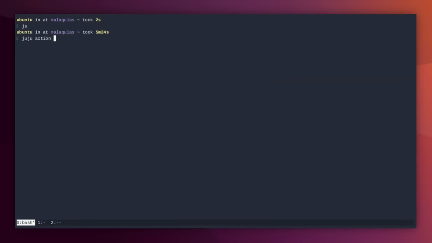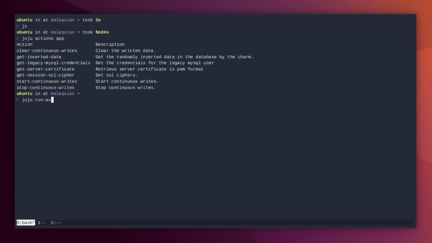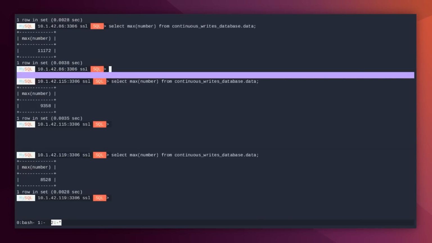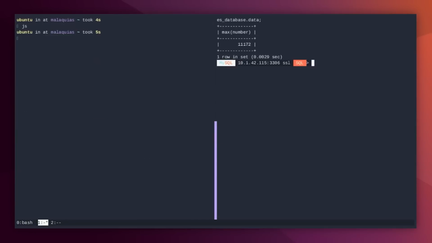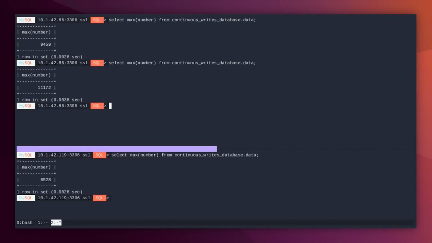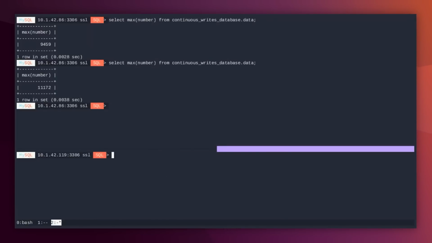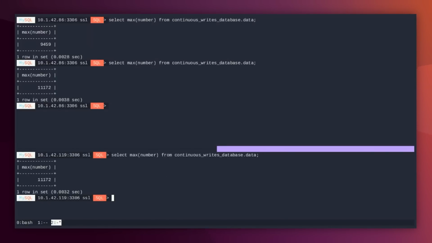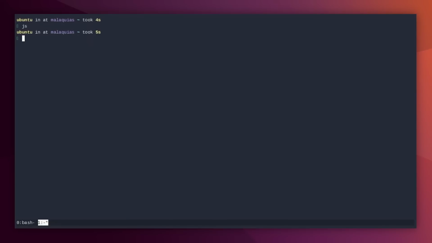So just to check replication, you can run an action in the test application that will stop the continuous write, so you can take a look at a static value. Let's do just that. Now you can see across all instances we have the same value replicated. Cool. We can also check the same query, but running through the router.